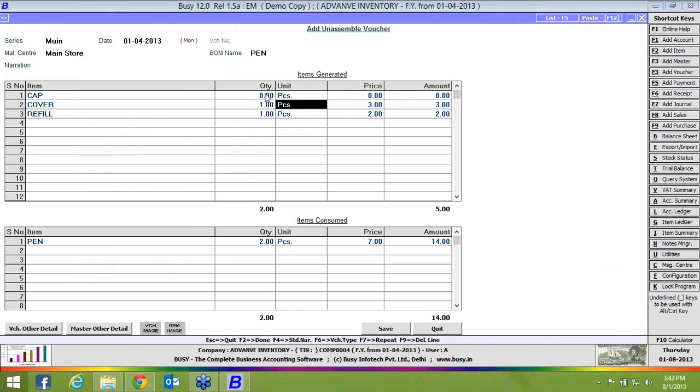Actually, we are making different products out of one product. So in that case, production is actually reverse. We get one product as raw material, and multiple products as finished goods. But in the case of the pen, we got multiple products as raw material and integrated them as one finished good. So the unassemble voucher can also be used in production, or in case of sales return if you want to disintegrate the material again.